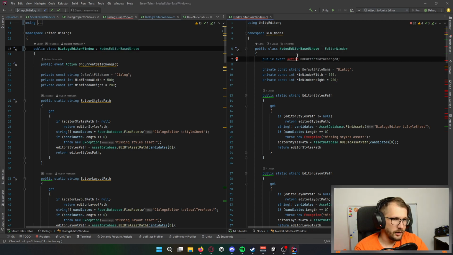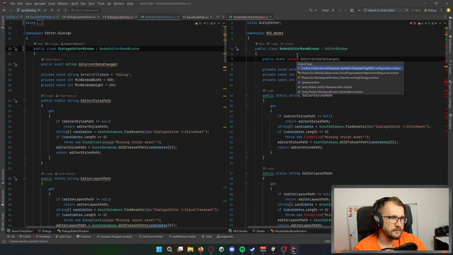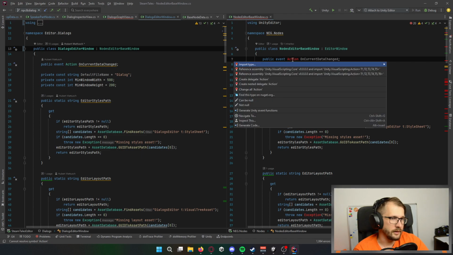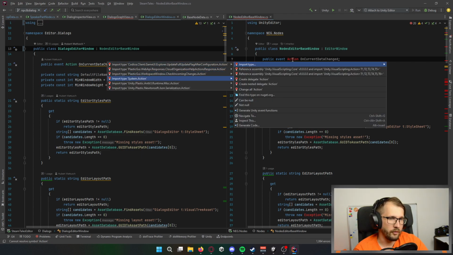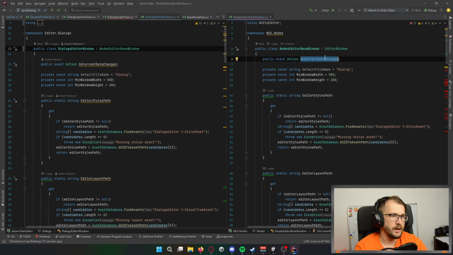Okay, so here I'm missing the type of system action. On current data change, is it specific for whole nodes?